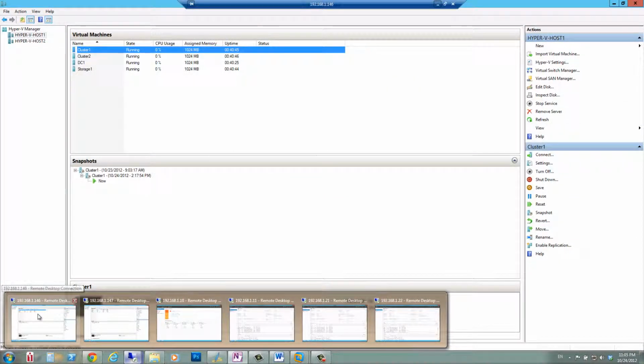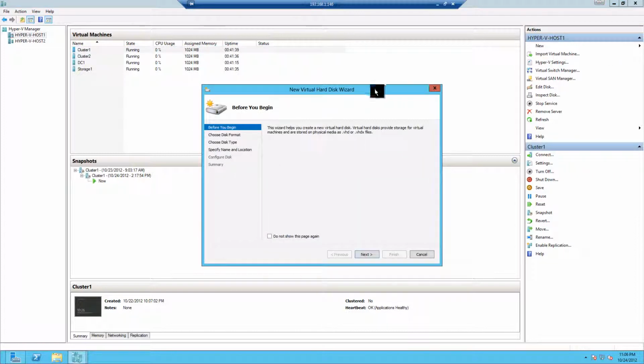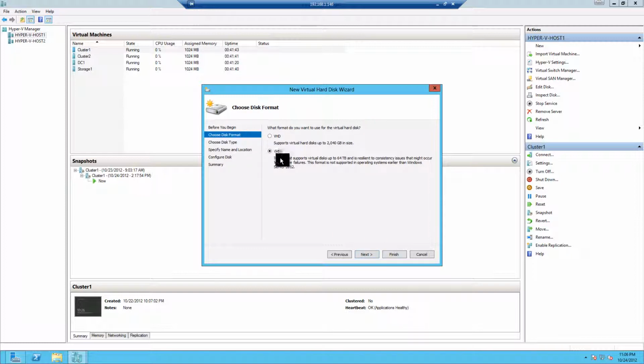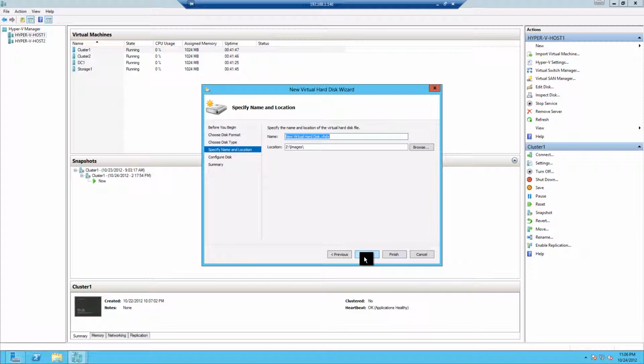First I'm going to need to create, on the Hyper-V machine, a hard disk for the storage. So, new virtual hard disk. It should be VHDX, dynamically expanding, that's fine. Let me change the name of it.